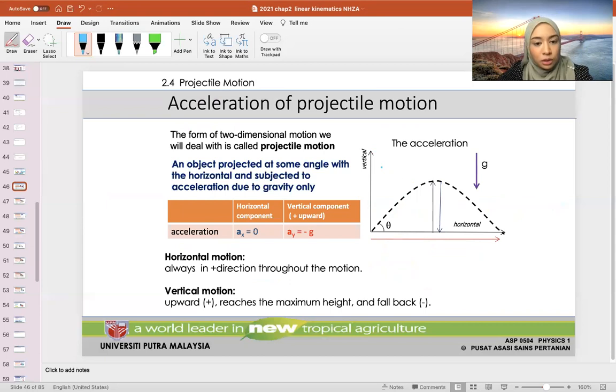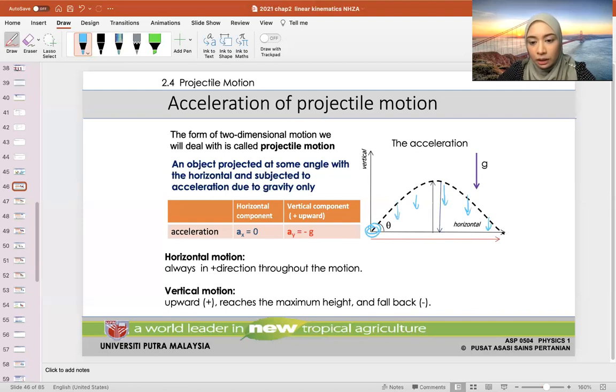Now we go into the equations. So, acceleration of a projectile motion. For any motion, we will have acceleration, velocity, and also displacement. So we will use linear kinematics to solve for the projectile motion. But this time, we are talking in 2 dimensions. Previously, we only dealt with motion in 1 dimension. Okay, so when I talk about projectile motion, there will always be negative acceleration at anywhere of the motion.